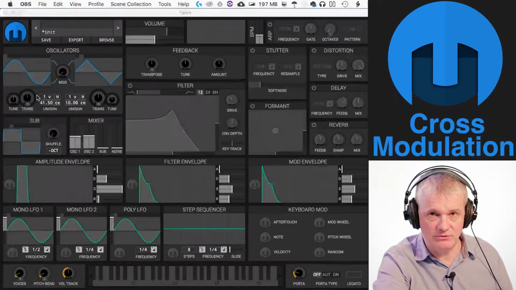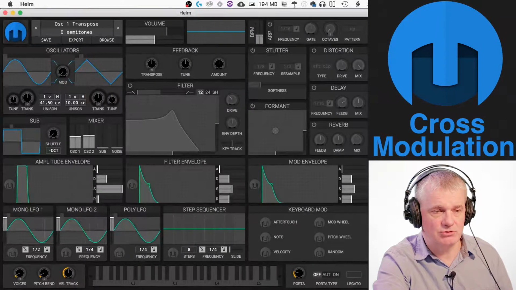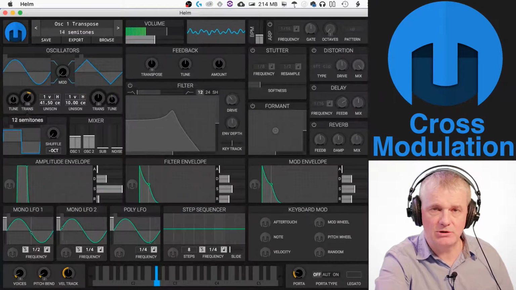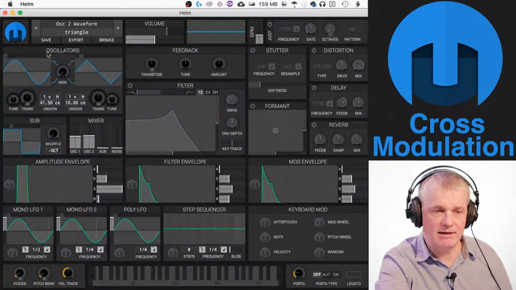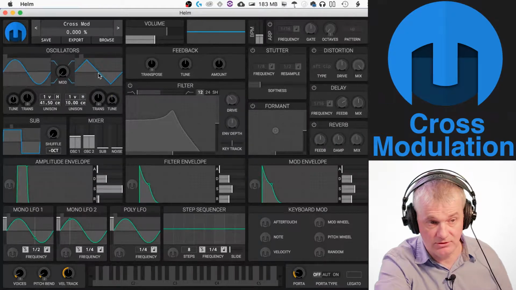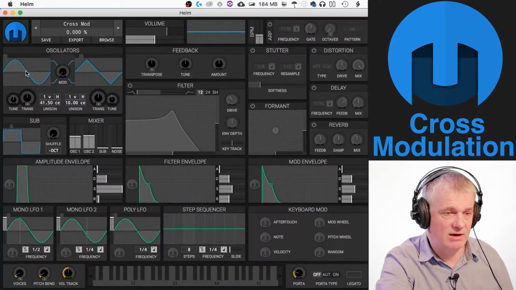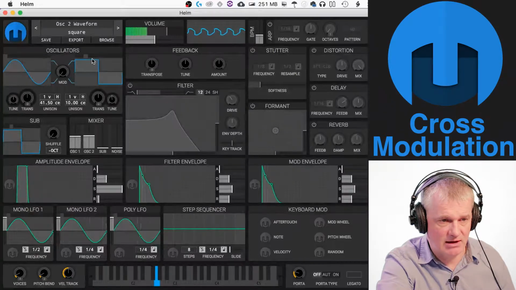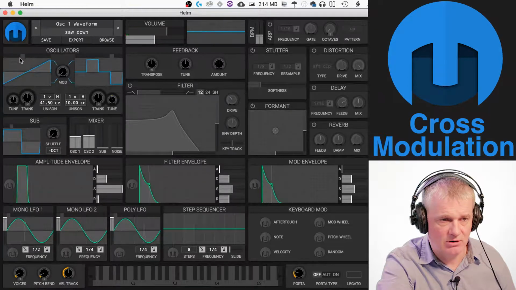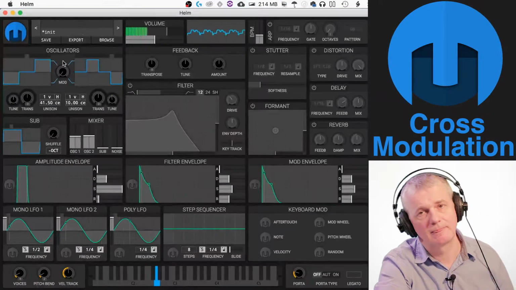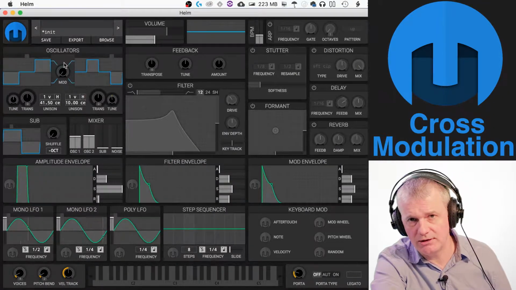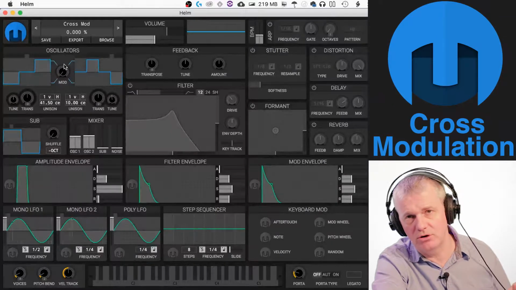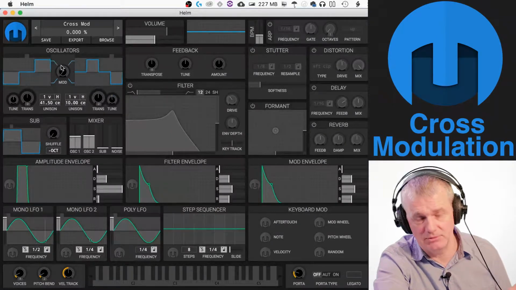So in a previous tutorial, I talked to you about the transpose and what that does for us. And I also talked about combining different waveforms. We have a saw wave on oscillator 2, and we have a sine wave on oscillator 1, and that gives us this sound. Depending on what we do, we're going to get different sounds, and how we combine these sounds together, we get different sounds. And you may be looking for a certain sound that may be a combination of oscillator 1 on a sine wave and oscillator 2 on a square wave. Oh, I don't know. It could be anything. It's virtually limitless.